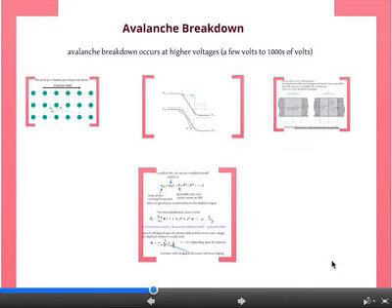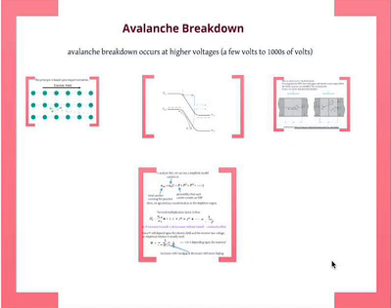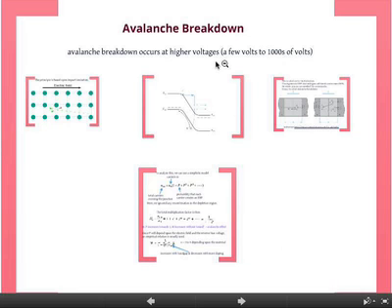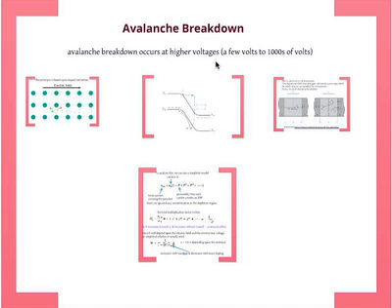Okay, so the next breakdown mechanism is the avalanche breakdown. Avalanche breakdown is relatively simple to understand compared to the Zener breakdown. It's very straightforward. You have an electron coming in. Okay. First of all, the big difference with Zener breakdown is that this occurs at higher voltages. You need much higher voltages, and typically you don't need a very, very sharp junction or very high doping on both sides. So you can have a larger transition region on one side. Now, that's useful because most PN junctions tend to be heavily doped on one side with respect to the other.